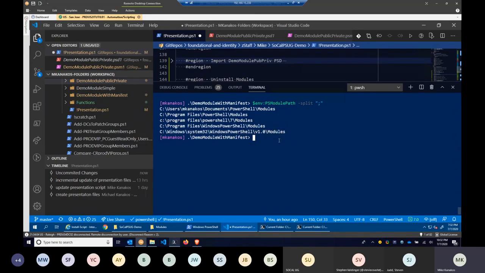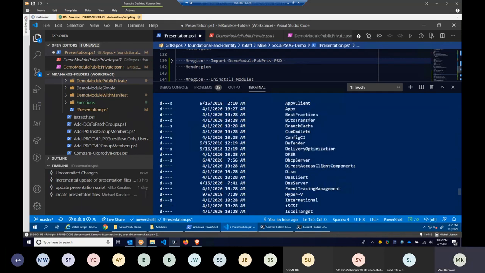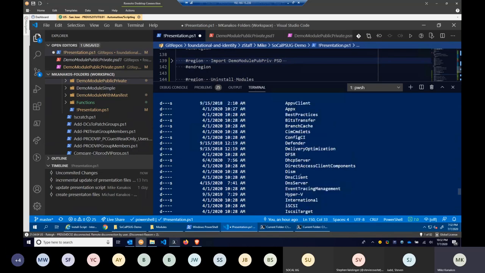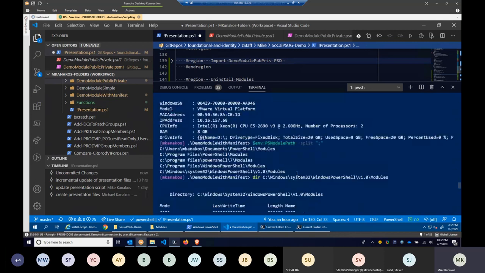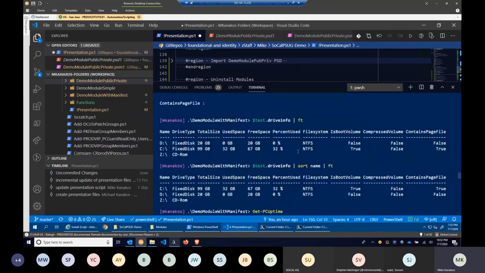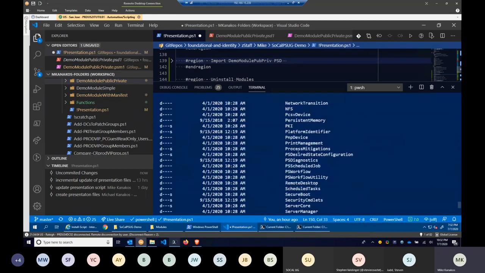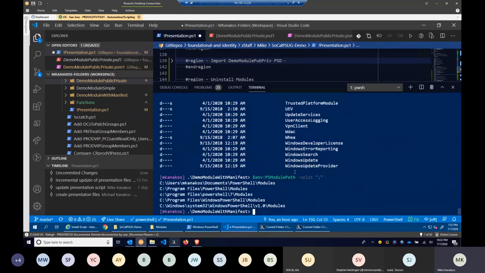Let's take a look at that. You'll see here all the big stuff, right? BITS, AppLocker, all this good stuff. DHCP services, stuff that I use. These are all the Microsoft blessed modules that go in that location. So each location has a function that it serves. It's just up to us to make sure that we put it in the right place. And I'm going to foreshadow by saying we're going to put it here.